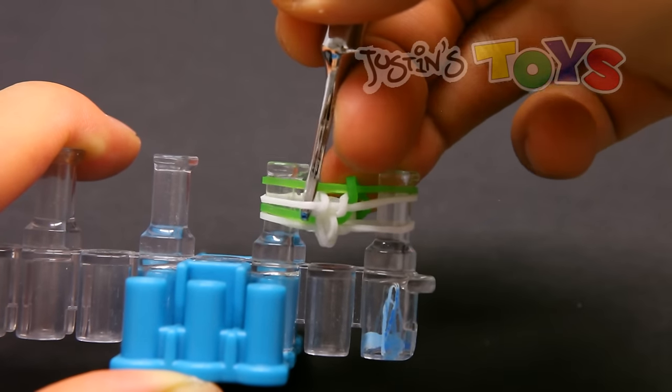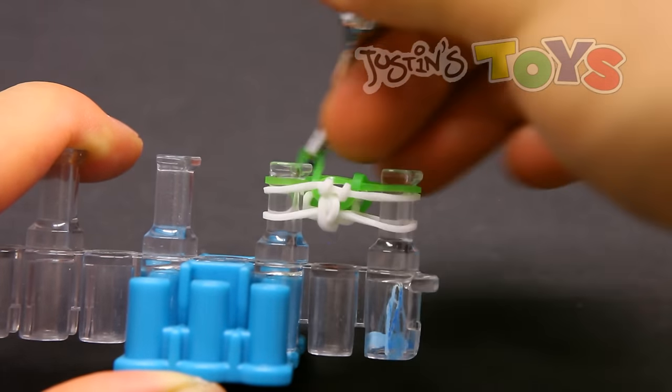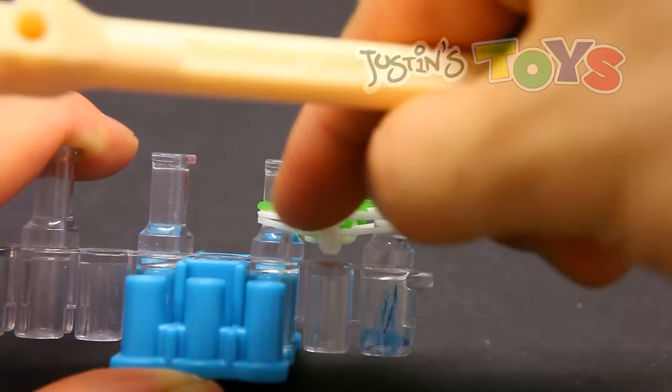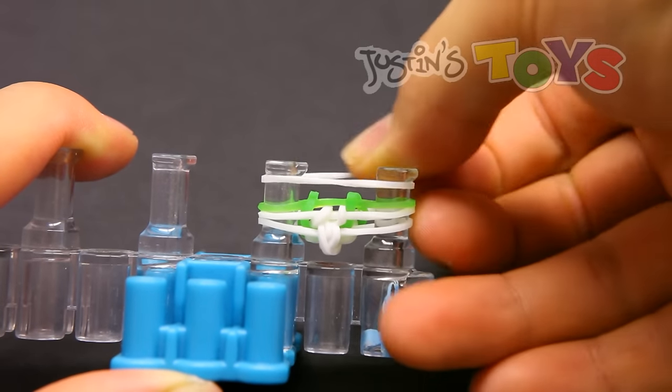Get in front of that second band from the top and grab the bottommost green because green is the band on top. Okay, and push down. Since the top band is green, we're going back to white, placing this on top.